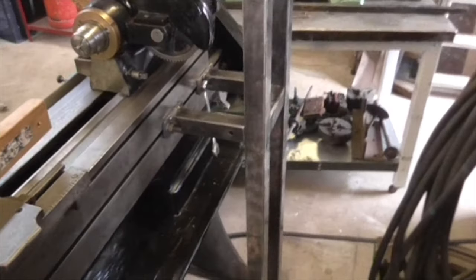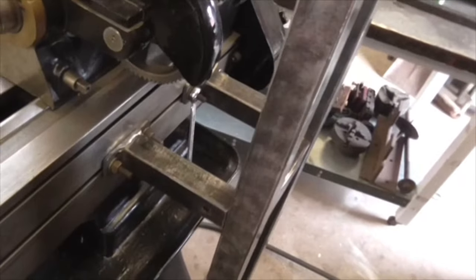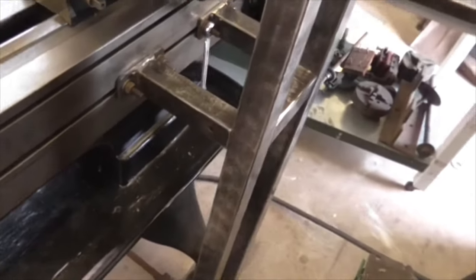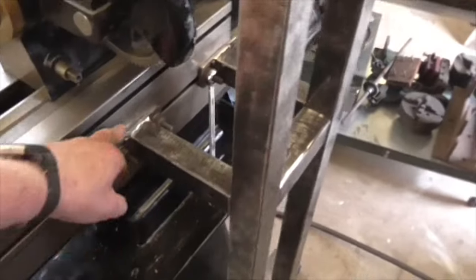There it is, folks. All assembled, bolted in, levelled up, and ready for tacking up. So I'm going to get the welder, I'm going to move that table, get the welder out, put it on its extension lead, and just tack this up on the lathe before I take it off and weld it. I'm still not sure that we're actually in the right position along here, but obviously it's not fixed at the bottom, and we can slide that left to right.